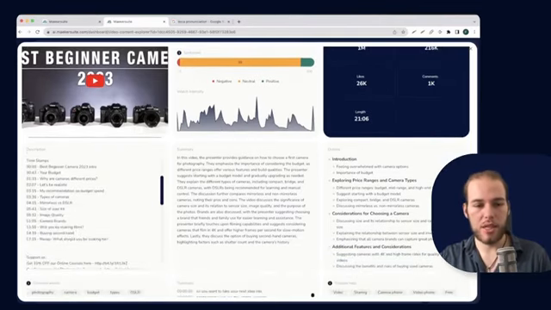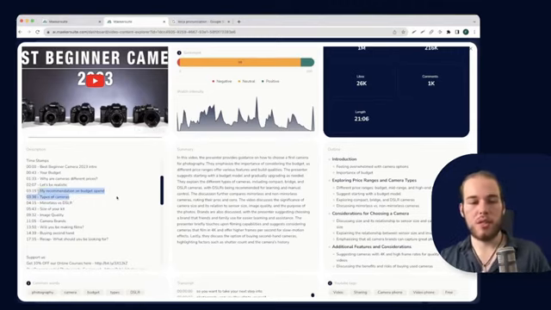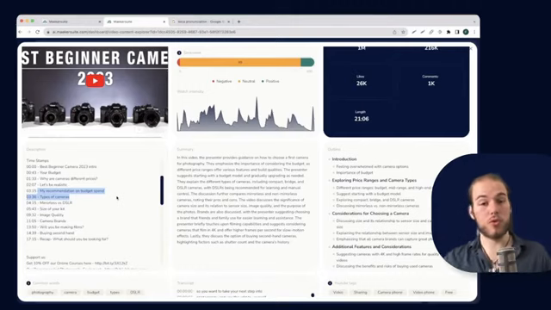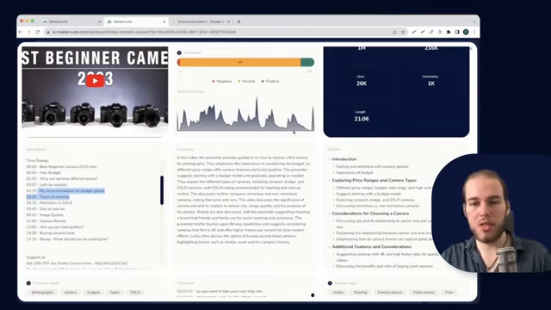And looking at the timestamps over here, we can see that probably this is the recommendations on budget spend and maybe a little bit the types of camera. So that shows you what is the thing that people really want to see. And of course, if you then create a video, that's exactly the thing that you want to talk about. So you want to avoid those that are lower and go for the topics that are a bit higher up here.